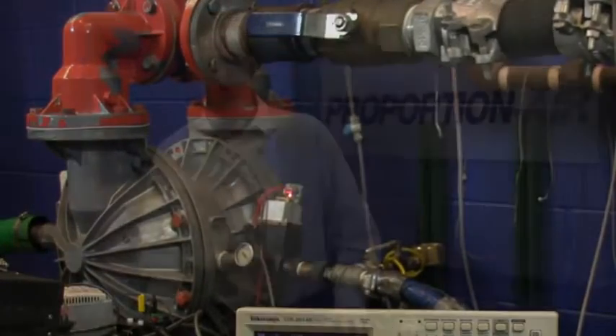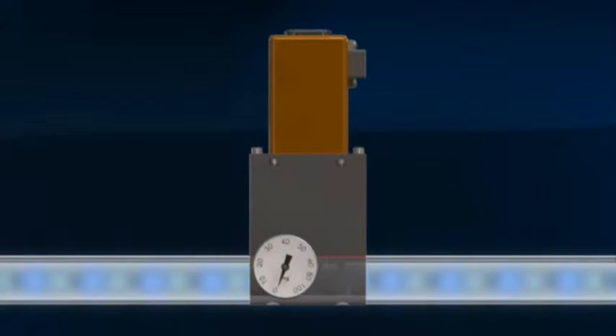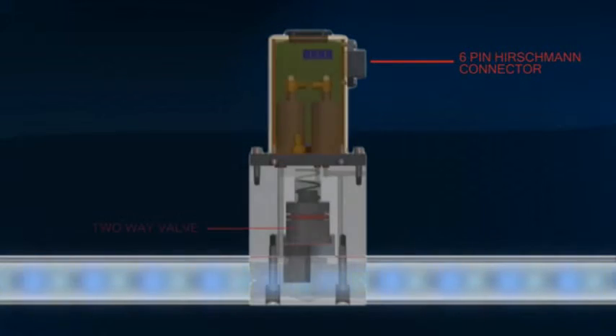The Mize Air produces as close to the same amount of throughput using as little air pressure as possible — and therein lies the savings. The Mize Air uses a microcontroller to manage the air dispensing system. It consists of a high flow, normally open, two-way valve and electronic control unit.